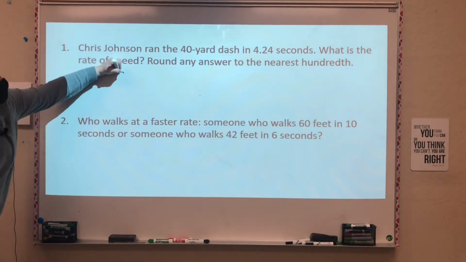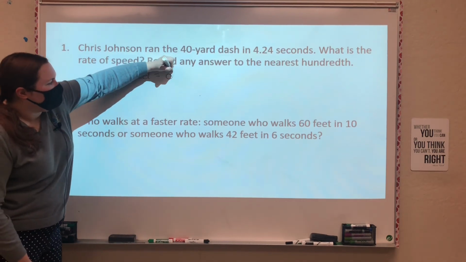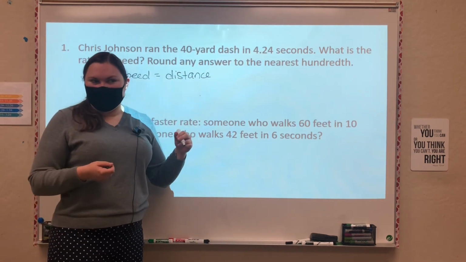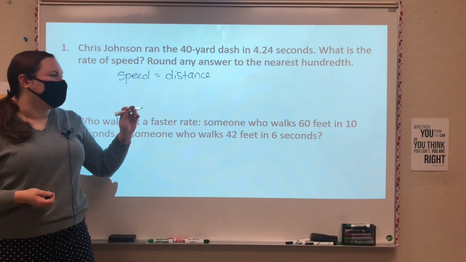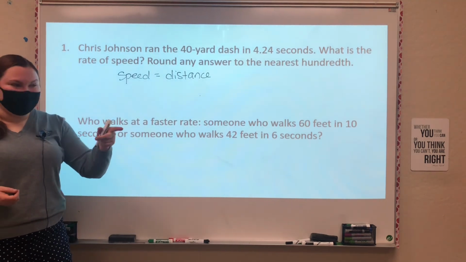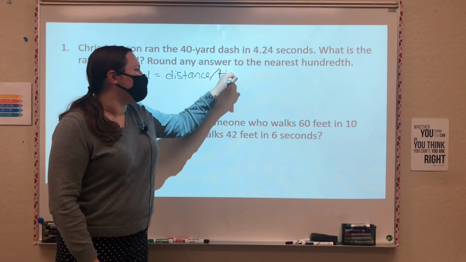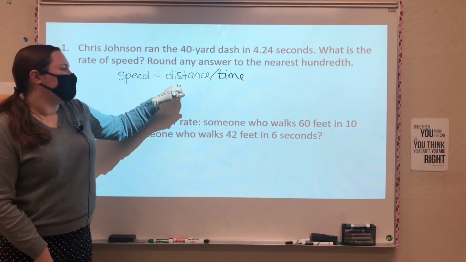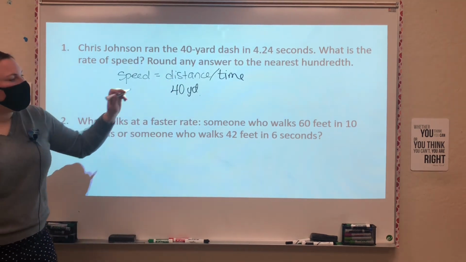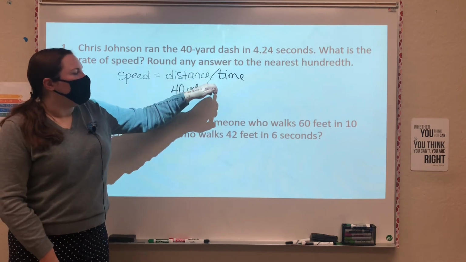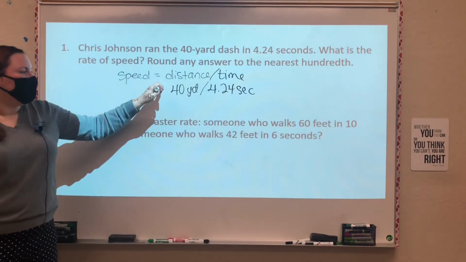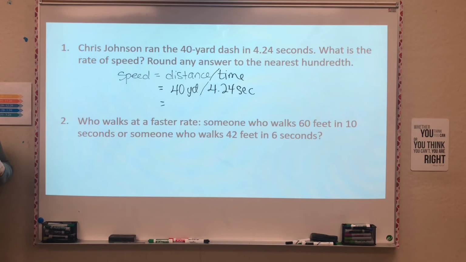We just said earlier you calculate speed by finding the distance, instead of per, I'm going to say the distance over. I'm doing this with my hand. What math is that? Divide. Yeah. Distance over time. So that's exactly what you said. You didn't sound confident, but you had it. We're going to take the 40 yards. Yards is abbreviated YD, by the way. 40 yards divided by our 4.24 seconds. Now again, I've given you a calculator because we're not going to get hung up on doing that math by hand. Do we all agree?